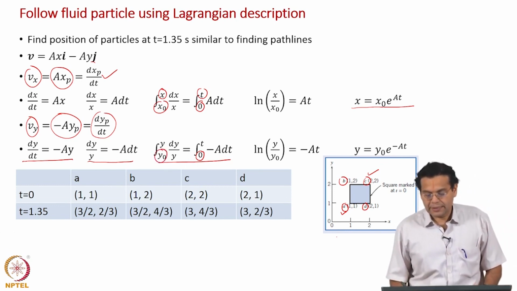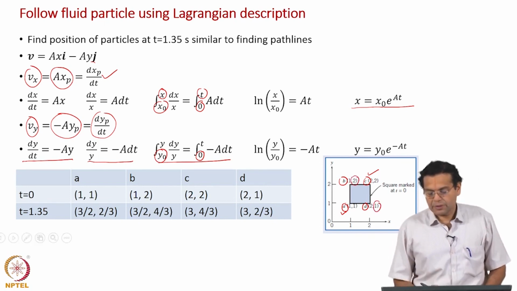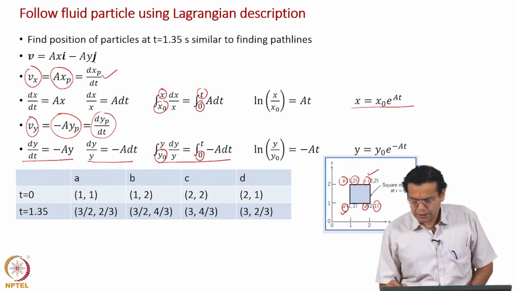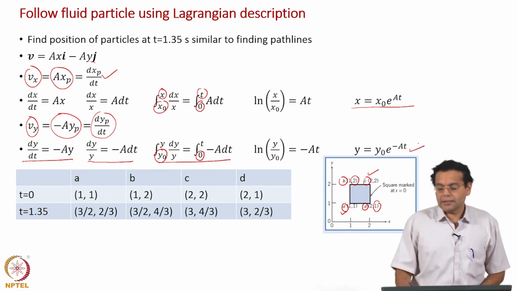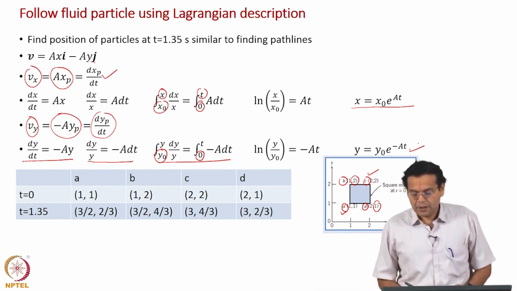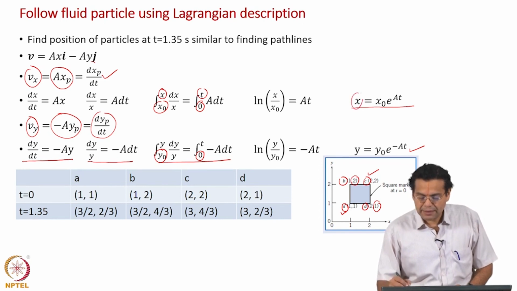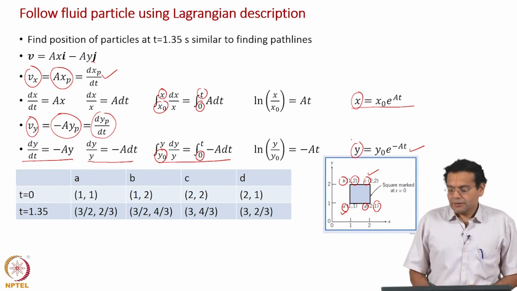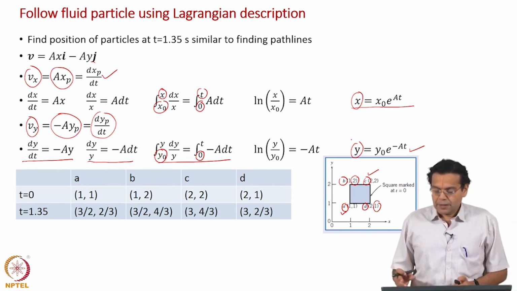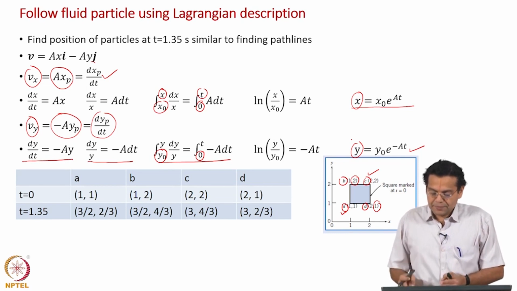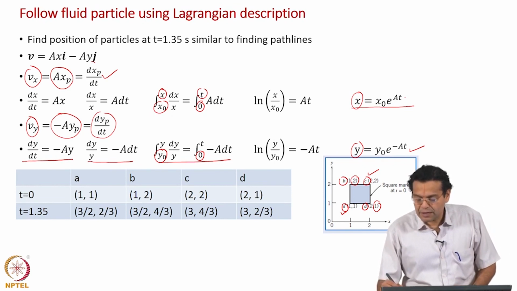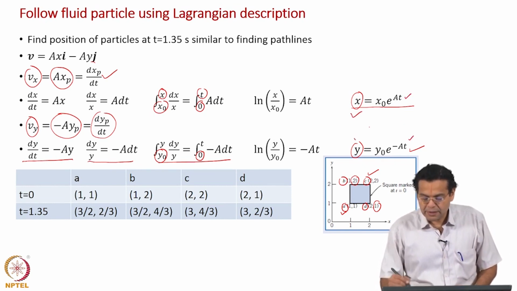So, if you take particle d, the initial y coordinate is 1, if you take particle b, the initial y coordinate is 2. So, integration and rearrangement gives you this equation relating the y coordinate of the particle as a function of time. So, at any time t you can calculate the x coordinate and the y coordinate, and in this particular case we are asked to calculate the coordinates. If you want to track this region as you progress, then you can substitute different values of time and get the x and y coordinates.